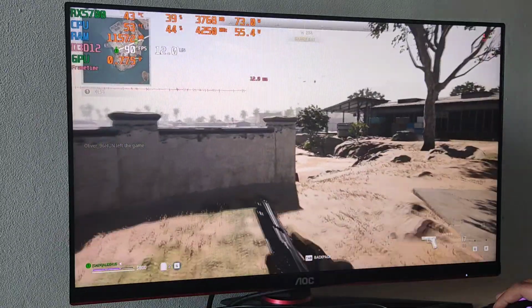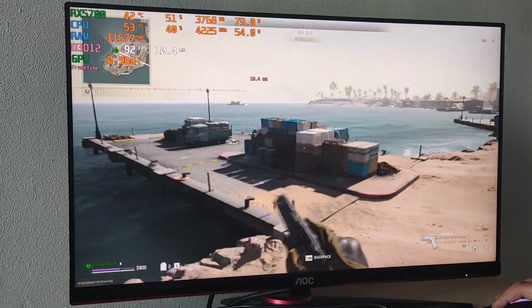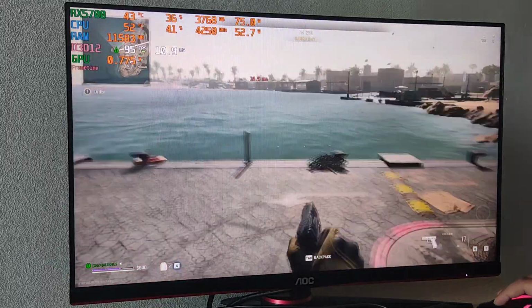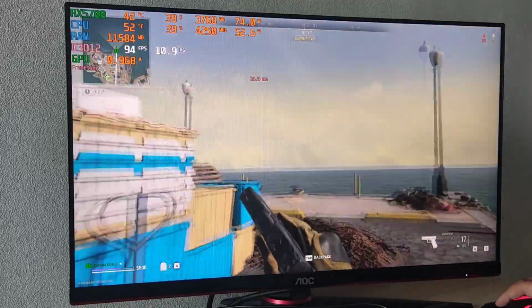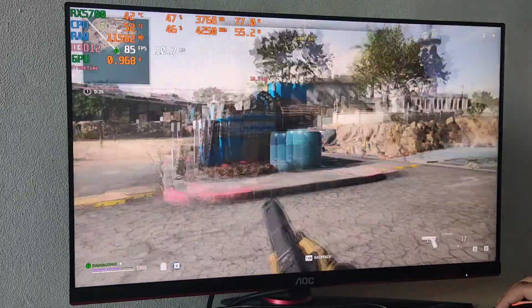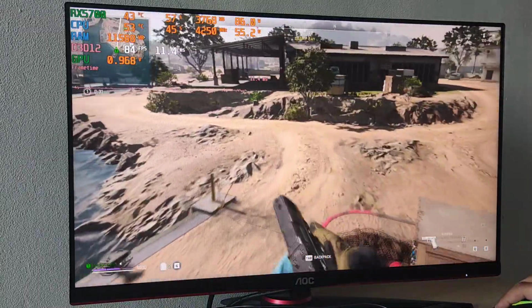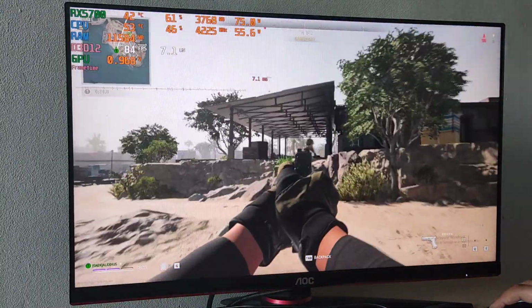It does get close to a 2060, not the Super, but just above the 2060 with my kind of benchmarks that I've done. So it is a decent card for the price. If you can get it under $100, then it's a very good deal.